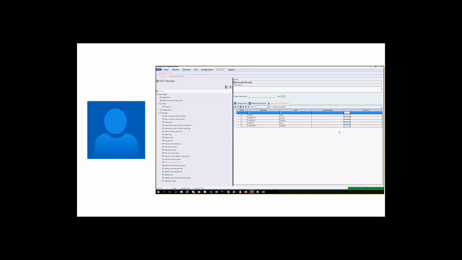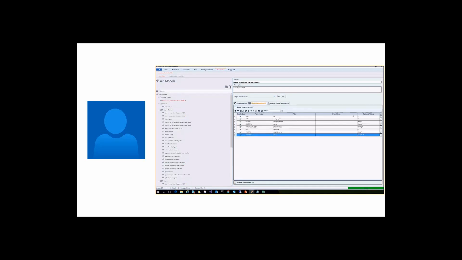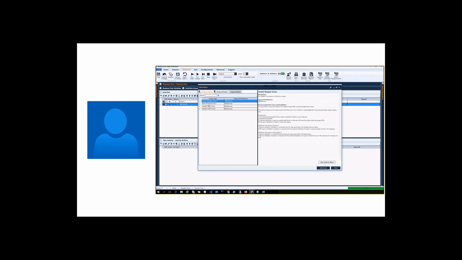So guys, what I'm going to do is I have configured an action over here with values. I'm going to run it and show you. So you have imported it, that's it. You go to the automate tab, create a new activity if you want, or this business flow and activities of web service type. Just click on add new action. You can see there is an action, web API model action. Click on add action. From over here you can select this one and just click on select. Next. You can see the values which I've already configured over there. Finish. Now you can click over here and it will run.